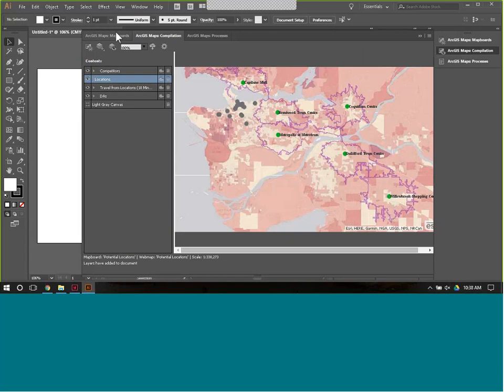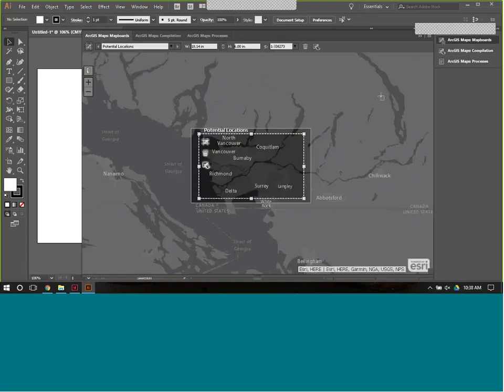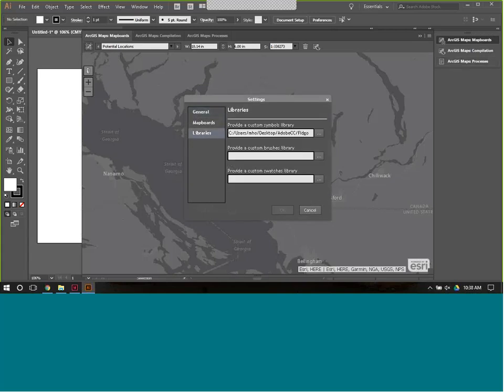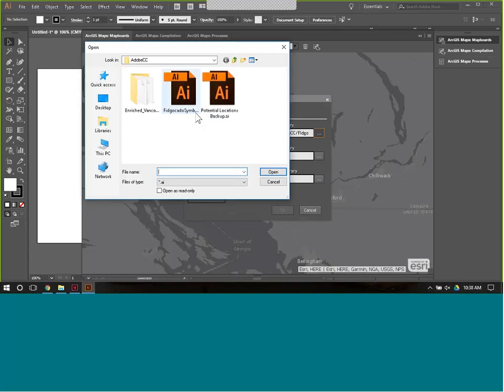All right, a couple more things we need to set up here. We need to go back into our map board section, and under settings, we need to point to that same library file. Here under settings, you see that there is a custom library that we're integrating, and we're pointing to that same AI file that I just added into Illustrator.